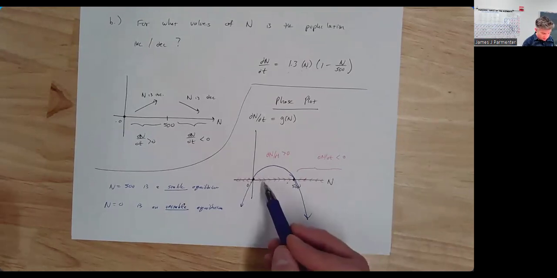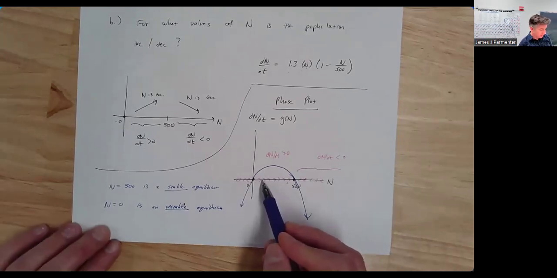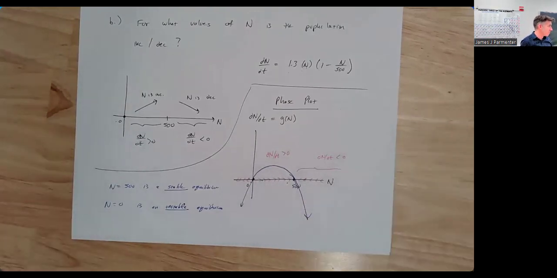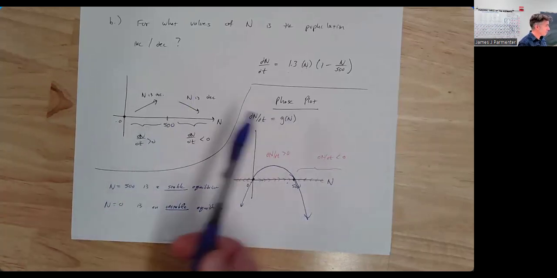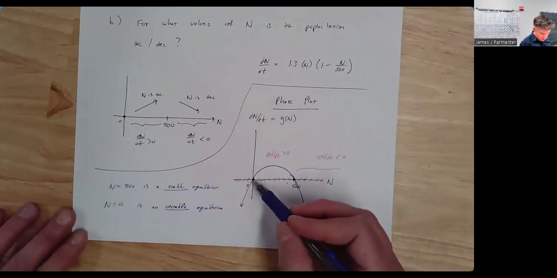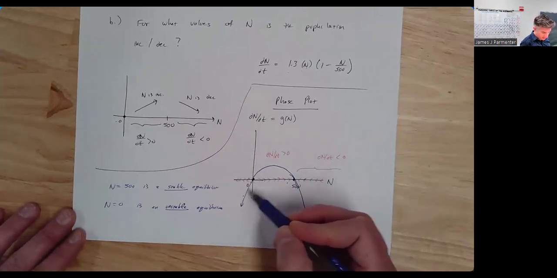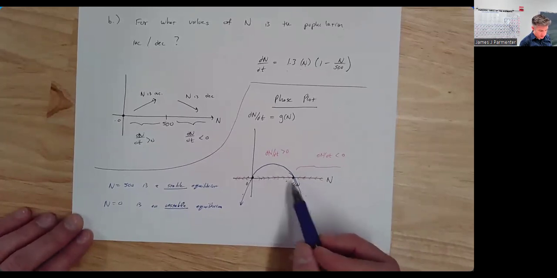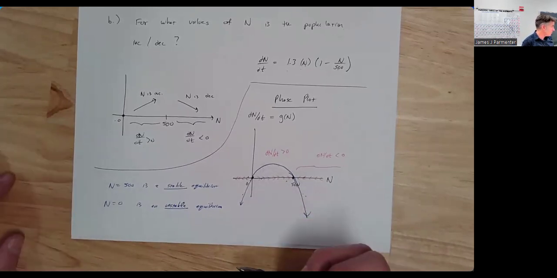If your population is like 2 people, then your rate of change is positive, so they make more people, so you move further away from 0, and you get away from your unstable equilibrium. So one way of determining stability or instability of your equilibrium is to draw this phase plane like this, and to see if your graph is going from negative to positive or from positive to negative. And you'll see if you do this enough times, every time, if it's positive to negative, it's going to be stable. If it's negative to positive, it's going to be unstable.